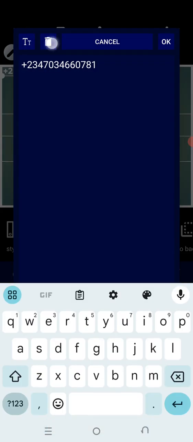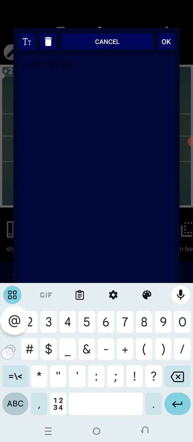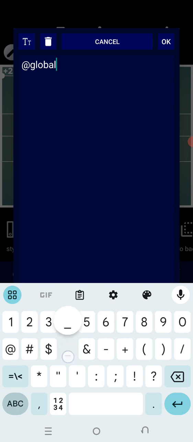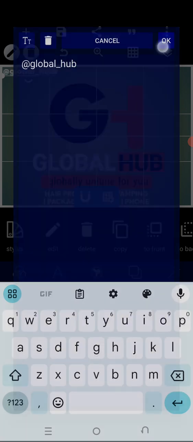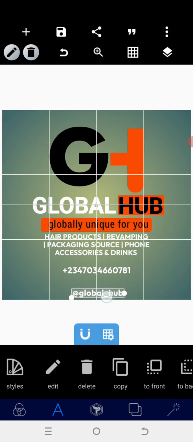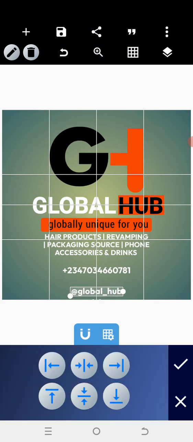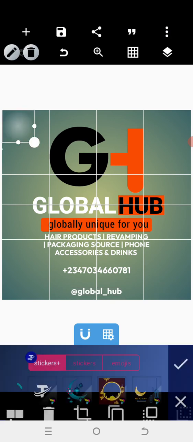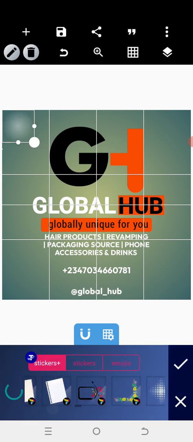After copying, the next thing I'm going to do is to just type at global hub underscore hub. That's an Instagram account. Then I'll position that at the bottom here. Both will be in white, okay. Then I will go to my sticker where I have the contact icon.